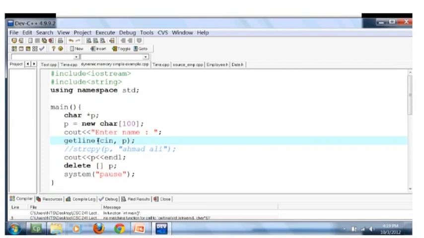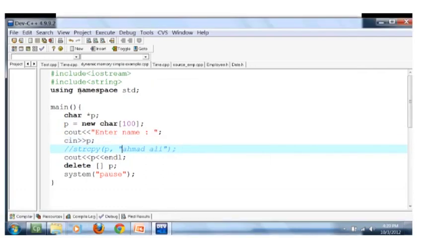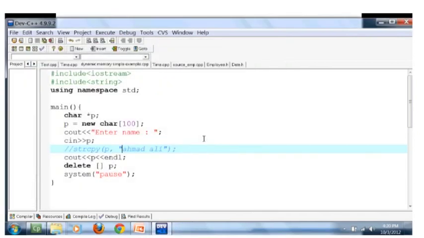I don't know exactly what the function is called, so we can just use cin like this. Call it, and the name is, let's say, Ahmed. Display the name, perfectly fine.